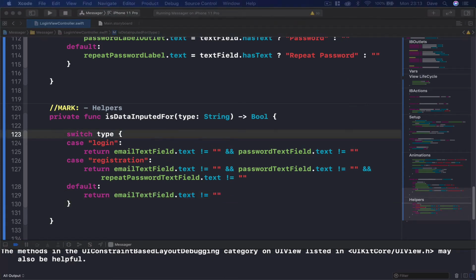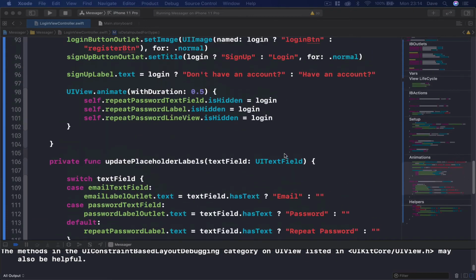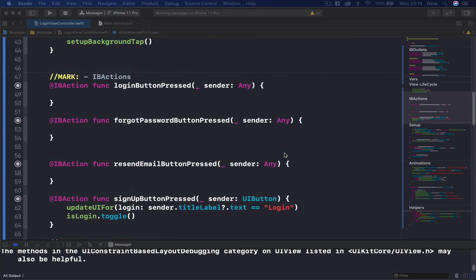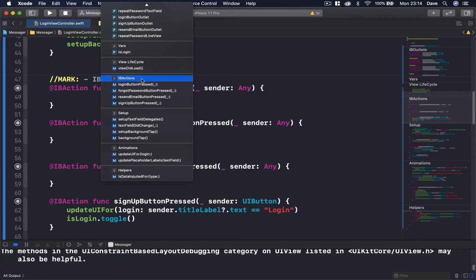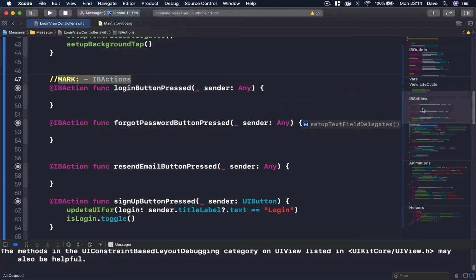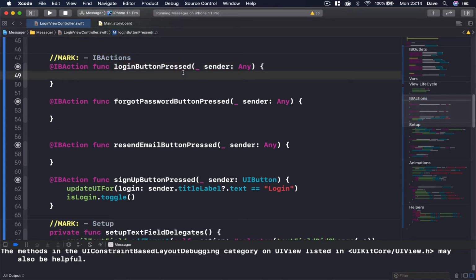So let's see where we are going to call this function. The function, every time we click on any of the buttons, so if I go to my 3 buttons here, I can go here and do it the fast way, IB actions, or you can use the navigation map here. So we have the login button.